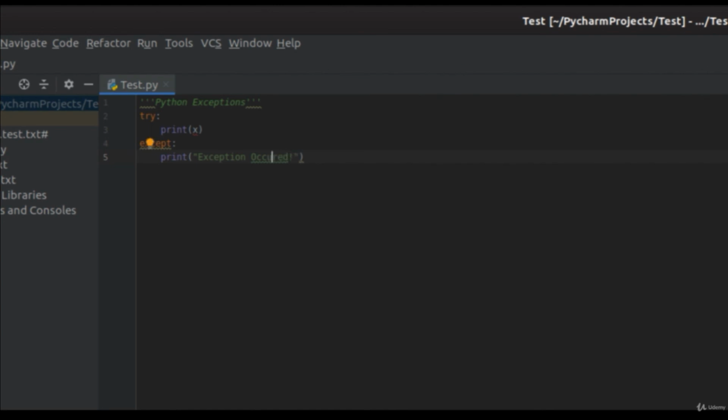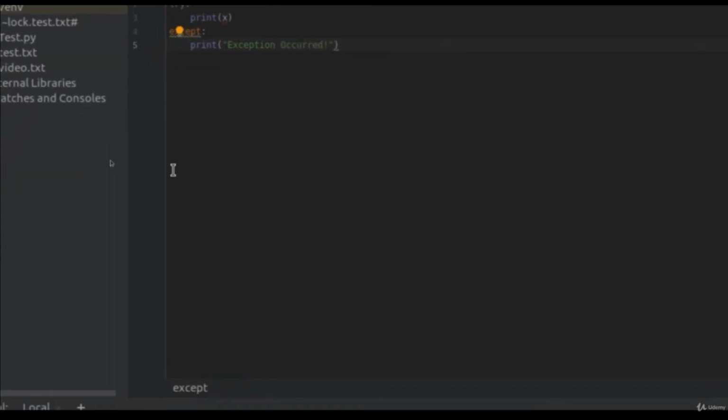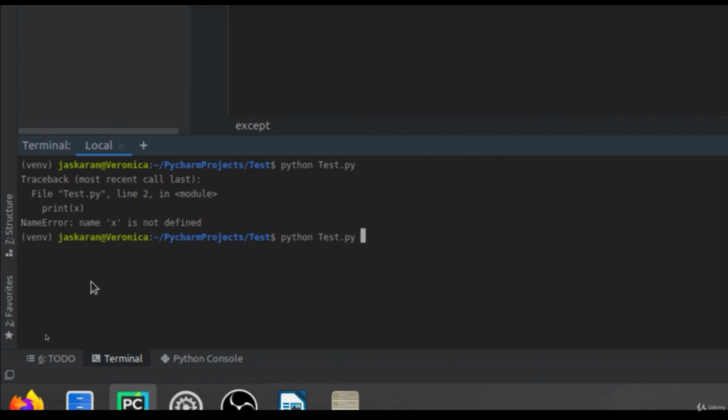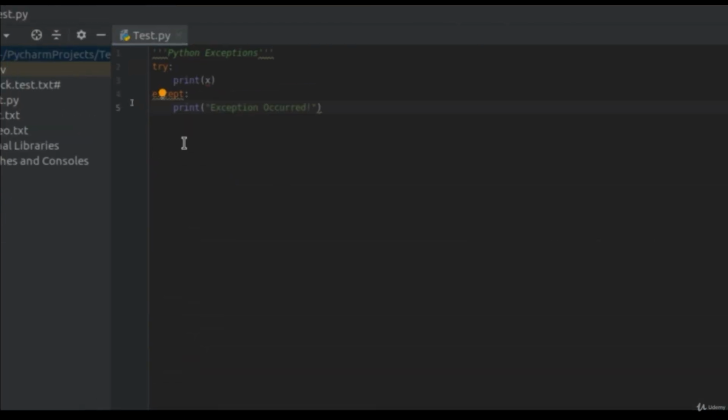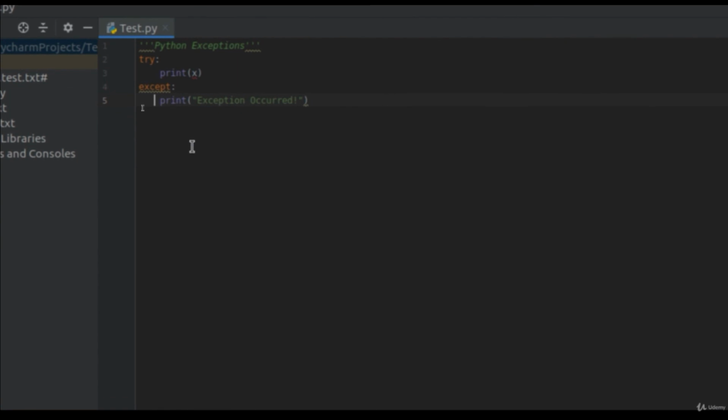This is how you write the code in these two code blocks, and let's try to run this file. Now you can see that it is different. The interpreter didn't crash on encountering an exception. Instead, it ran the code block in except.